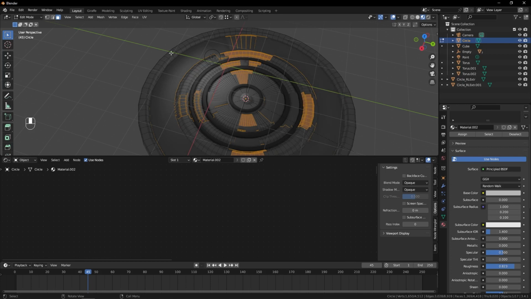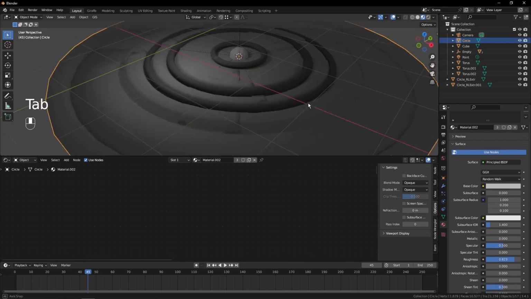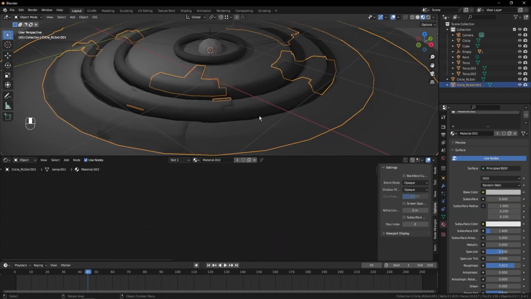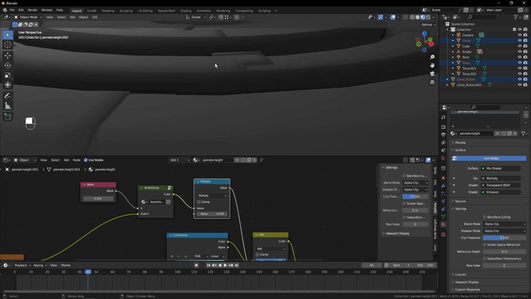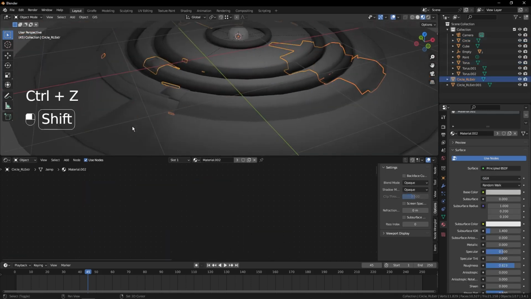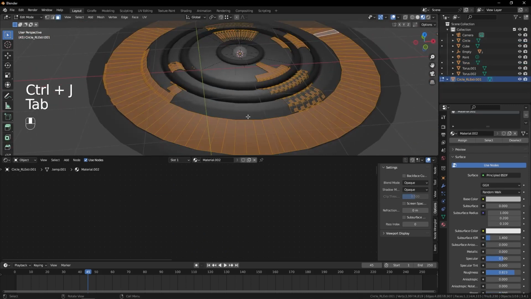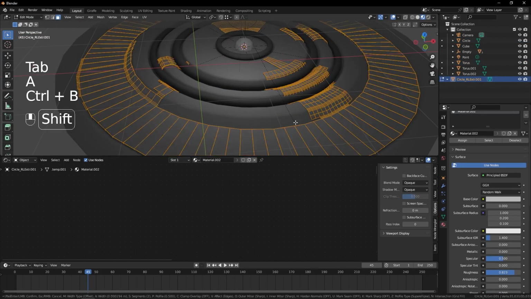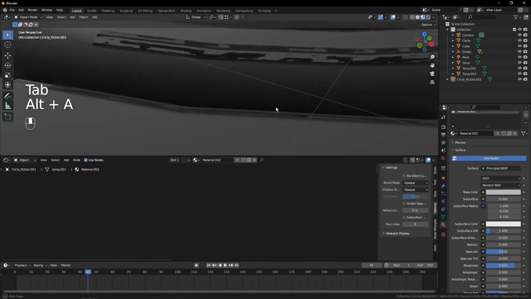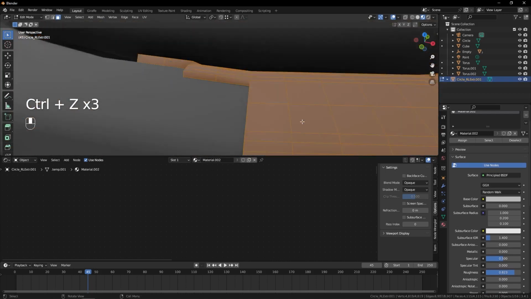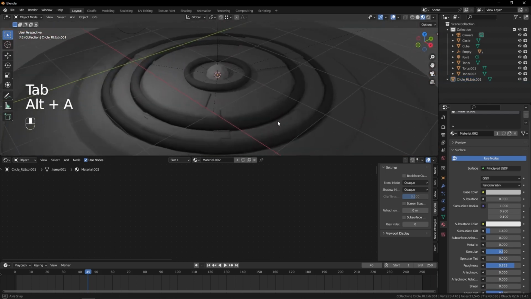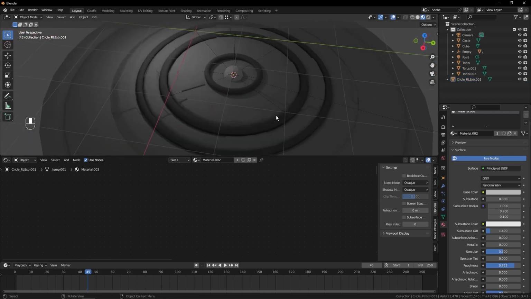We'll add a subdivision. It'll be a little tricky to see what this is doing, but if we leave edit mode, you can kind of see it's added some shapes here. We will attempt to select both of them. We'll click Control J to join them. We'll go to edit mode, A to select all, and we'll just bevel this a tiny bit. That was too much. And that'll help just sharpen up all the edges. And you can see that's very subtle, but it adds a little extra detail to it.